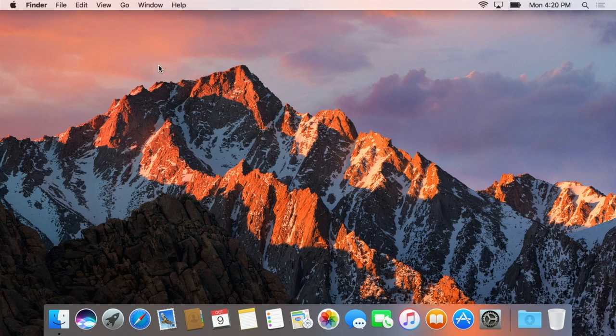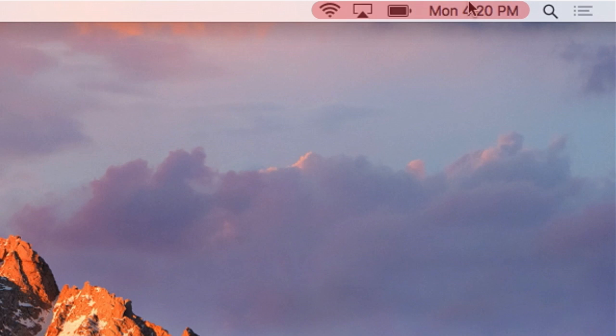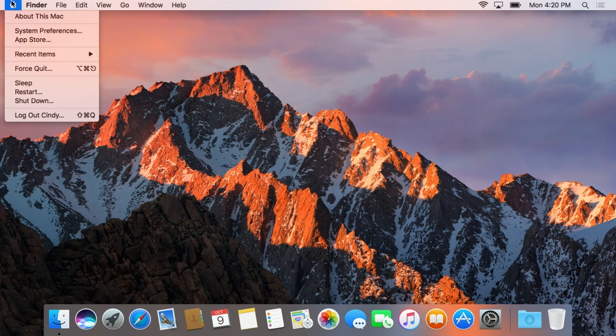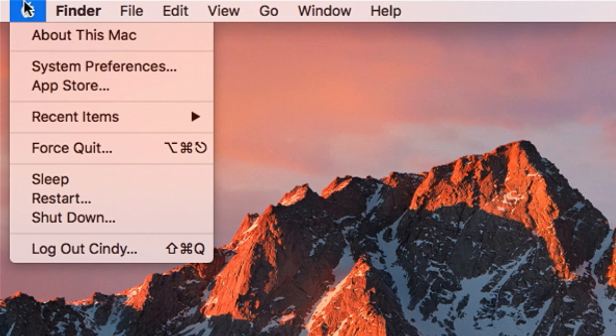Okay, here's the desktop environment for our Mac. At the bottom here, you'll see a dock with shortcuts to your applications. In the top right, you've got the system information like the time and date, network connectivity, battery life if you have a laptop, and some other quick settings. In the top left here, you can see the Apple icon. This bar will change menu options depending on what application is open. But if you click on the Apple icon, you'll see more options. You can tell your computer to sleep, restart, and power off from here.